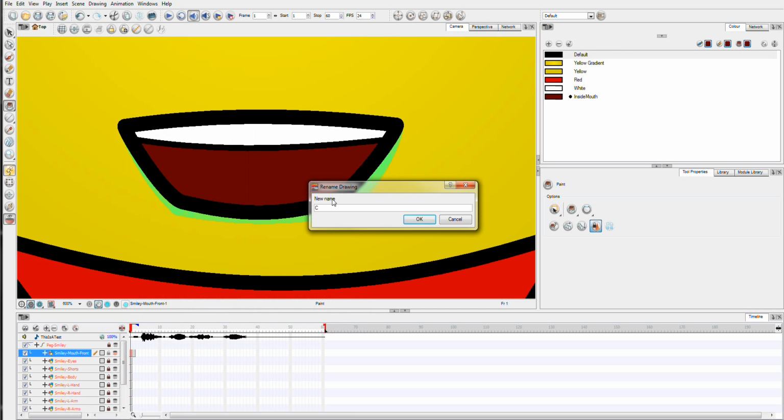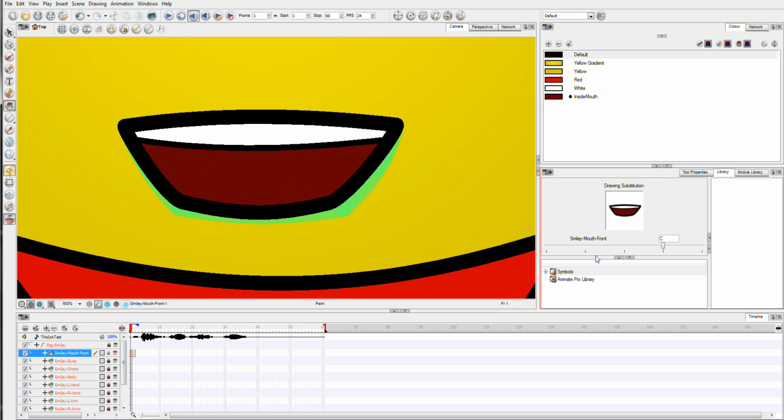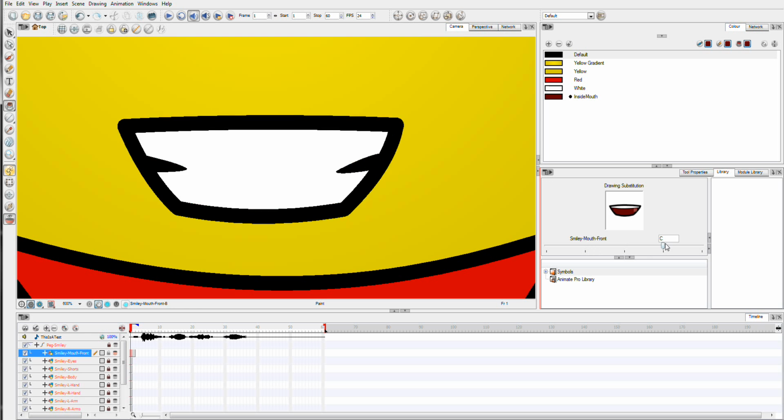You'll note that if you use symbols, you can't rename like this. So if you've created symbols, don't even think about trying to rename them because you can't. So now, if we go back to our library, we now have an A, B, C, and an X.